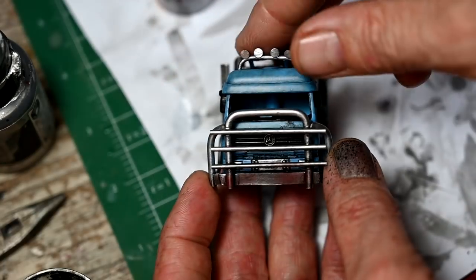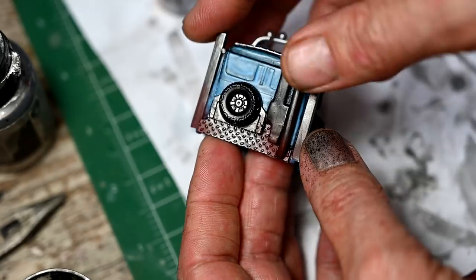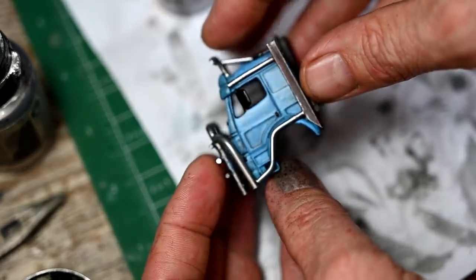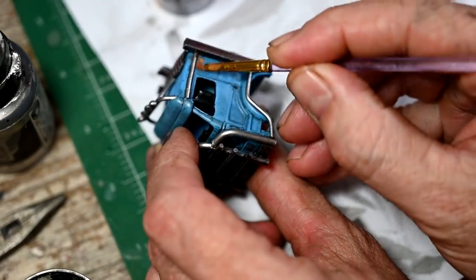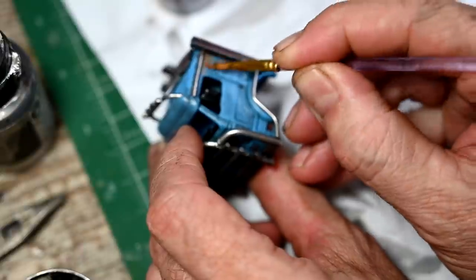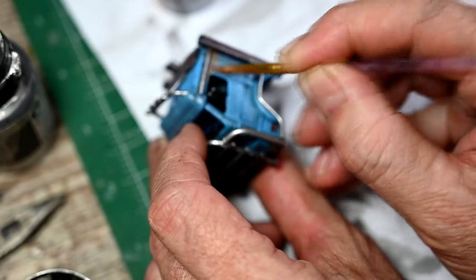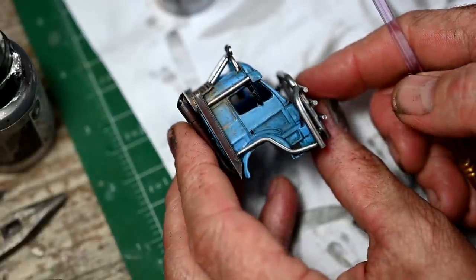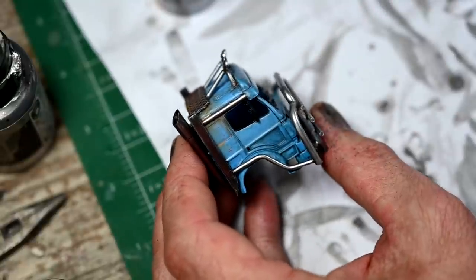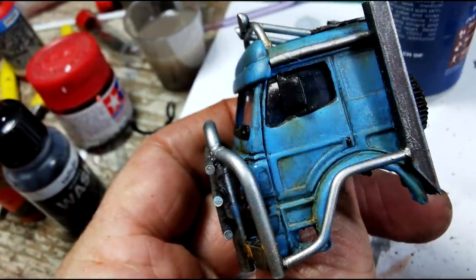Next, I applied some burnt red and orange rust very lightly on the metal parts with my airbrush, making sure that I avoided airbrushing too much of the blue cab. And then I'm applying some rust weathering powders, just dry with a cut-off brush. Excuse the out of focus footage there, it seems to have focused on my hands, but you get the idea. And these were sealed with a very thin coat of matte varnish. So that's the cab painted.